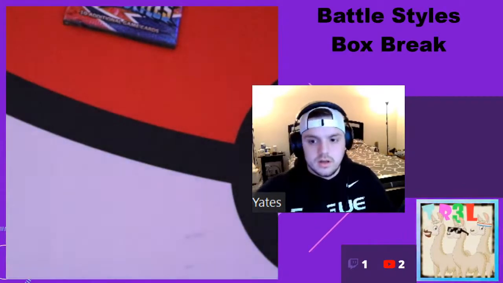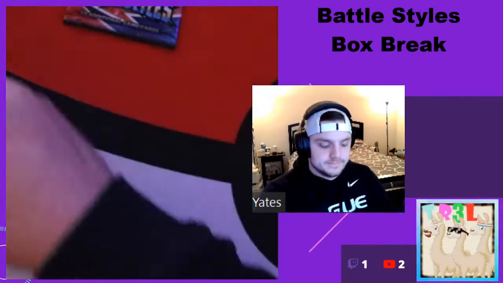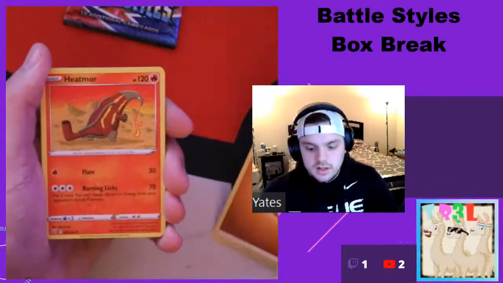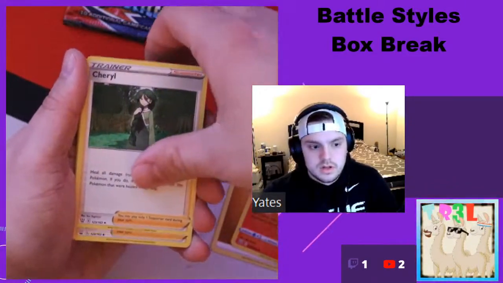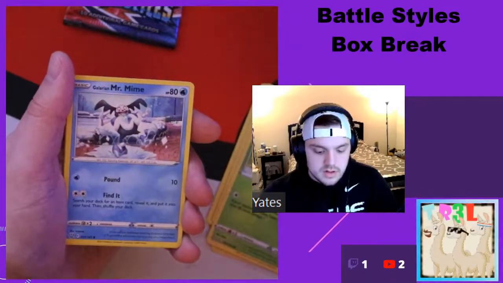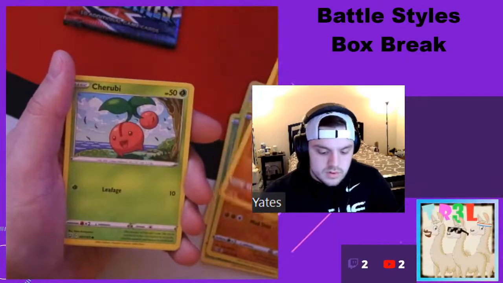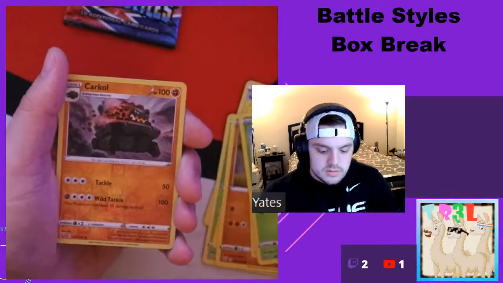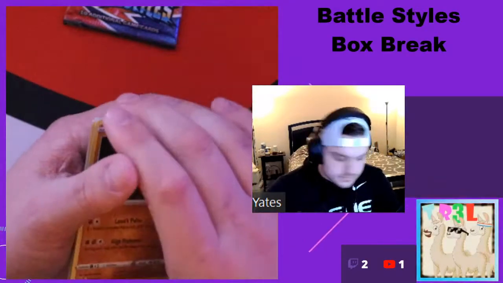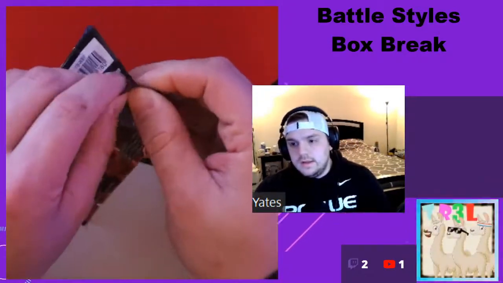This one did. Anybody watching? There's that. Fighting. Heatmor. Cheryl. Rapid Strike Mustard. Bellsprout. Galarian Mr. Mime. Silly Cobra. Munna. Cherubi. Reverse Corphish. Alrighty. Two more packs.